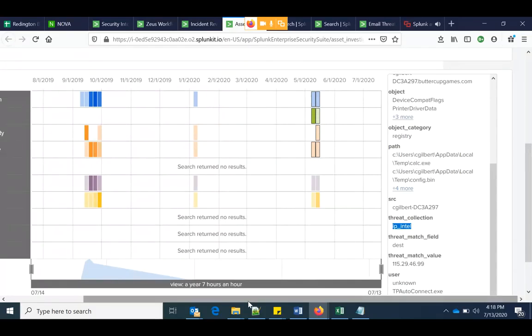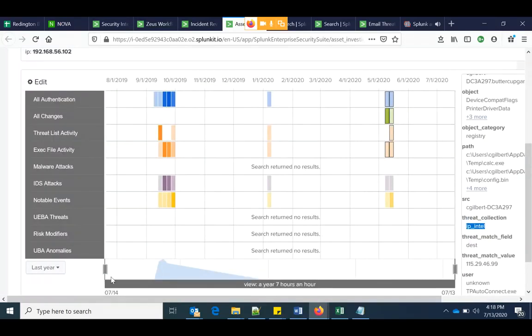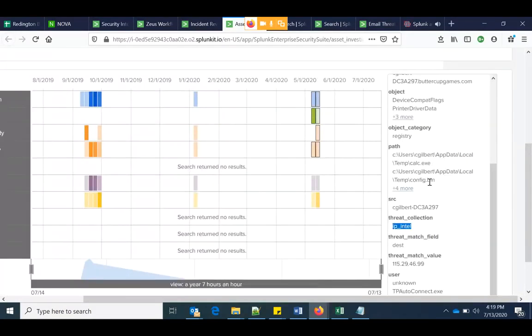When you check the executable file activity, there are two activities that happened, and two executables have been run on this Chris Gilbert machine from the temp directory, which, of course, with some amount of experience, anyone can understand that there's something wrong with this machine.